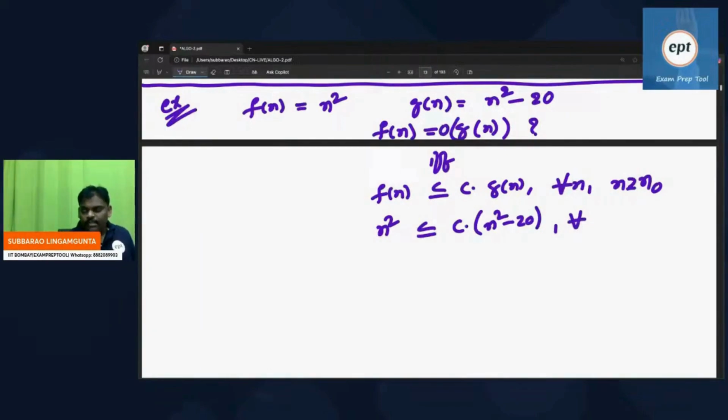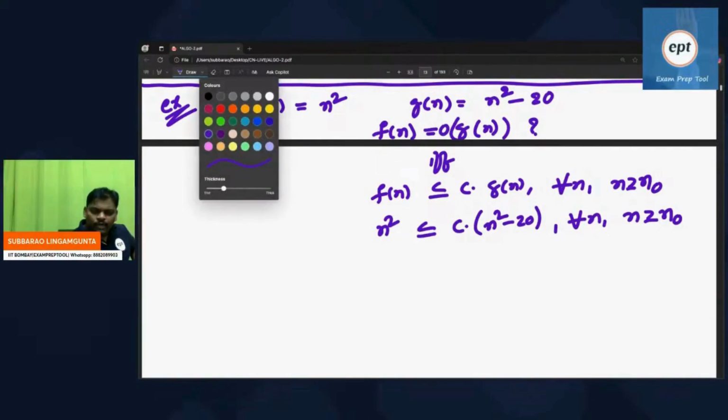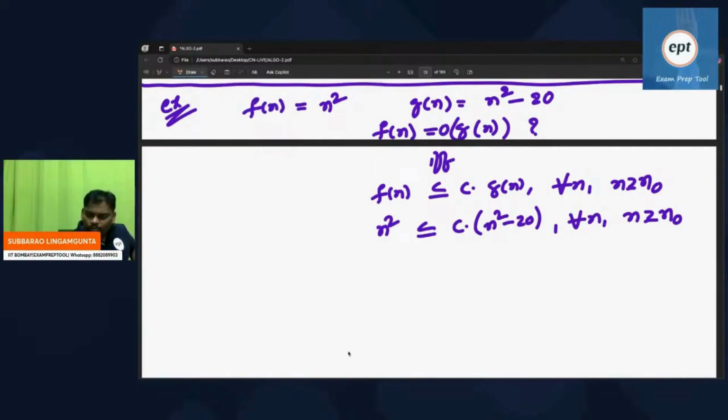Let's see. Actually, comparing left and right, right should be bigger. But if you observe, left is bigger, and I want to prove right bigger. Some people are asking, sir, if you really want right bigger, take the c value 2. If I take c value 1, it is guaranteed wrong. Let's take c value 2.